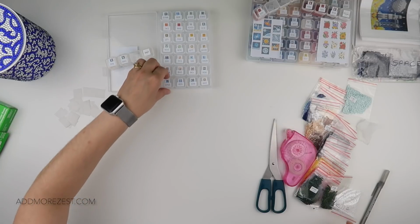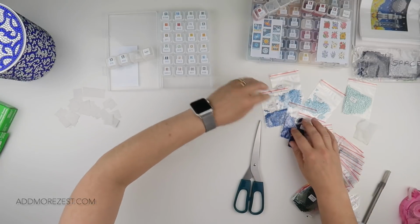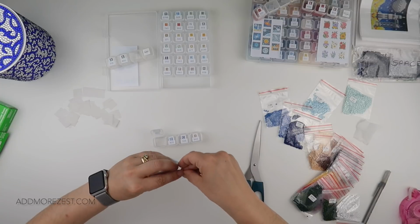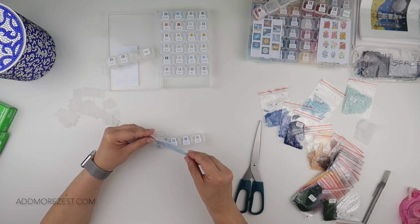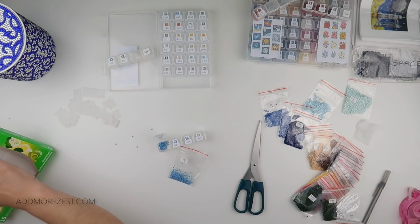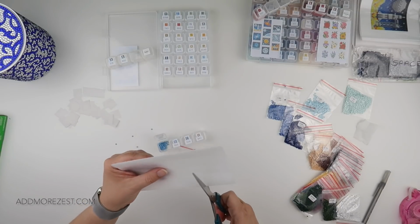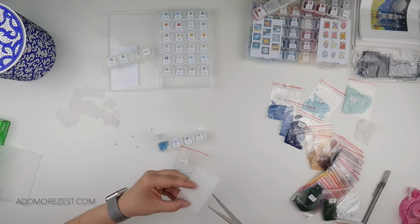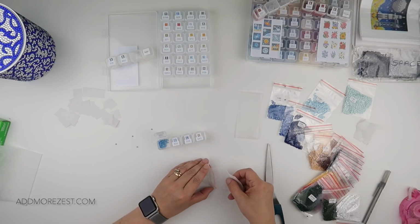Okay, let's see what this is like now. So 3, 7, 5, 5. Have we eliminated static? No, not really. No, not at all. Okay, freezer trick doesn't work, people. It has been in there for 24 hours and it has not let up with the static.